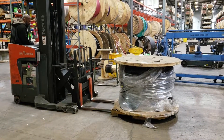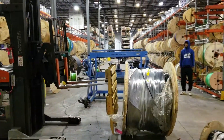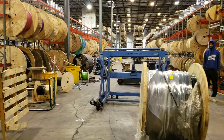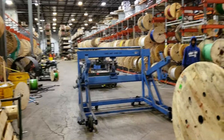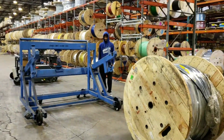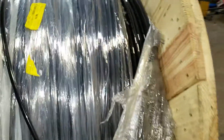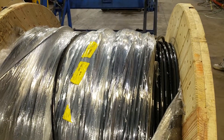We're gonna flip this parallel for the deconstruction, set it up on this jack over here. I have the real machine in front of it. We're gonna put them into two separate compartments. The customer didn't want it, so now we've got to separate all three wires into separate compartments.